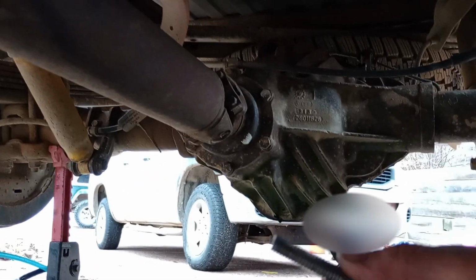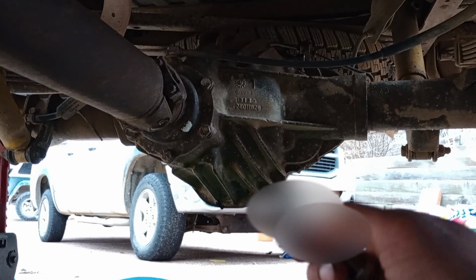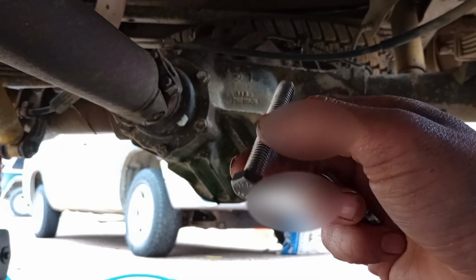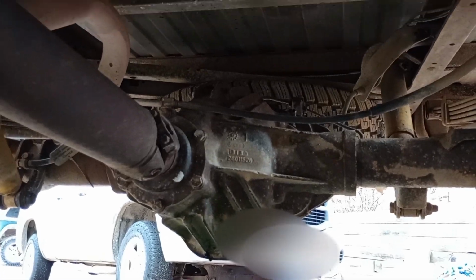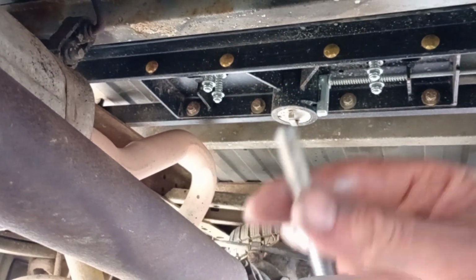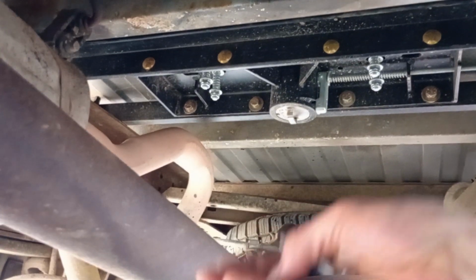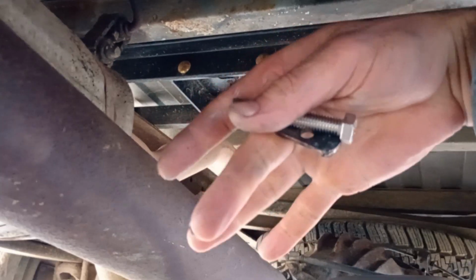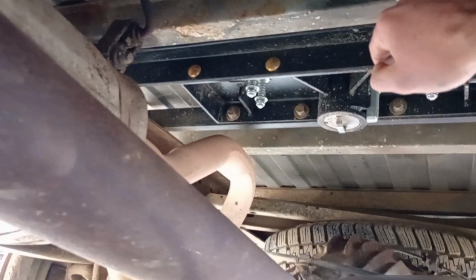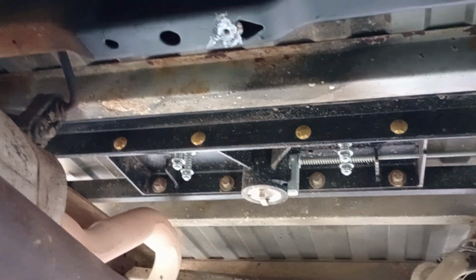And in case you're wondering, the original bolts that came out were 7/16, 7/16-14. But I got stainless steel and everything just to help prevent corrosion in here. I couldn't find 7/16 at the store, so I went with 3/8. So everything here is 3/8. And this 3/8 tack weld nut fits perfectly in there. So if you go with 3/8, you should have no problem.